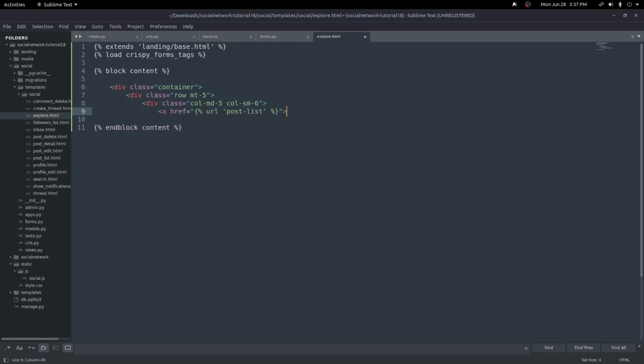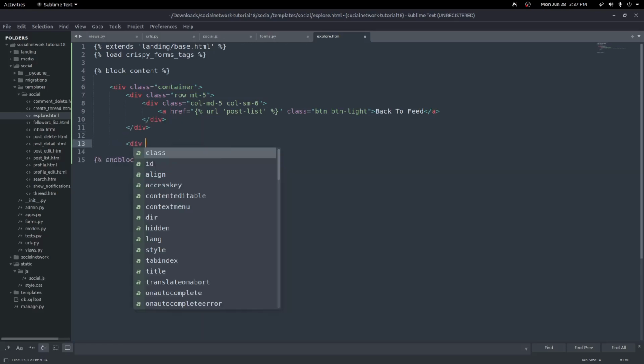We'll put back to feed, and close off the a tag. Let's also add a class onto this, class equals btn and btn-light for a light button, like the other back to whatever buttons. Now let's close off our column and close off our row.